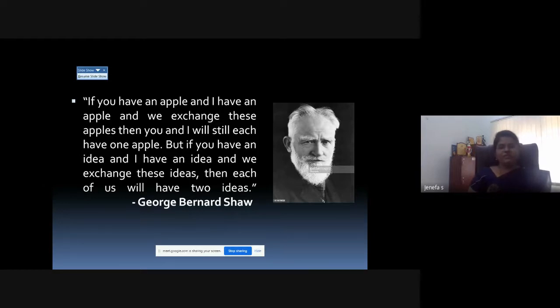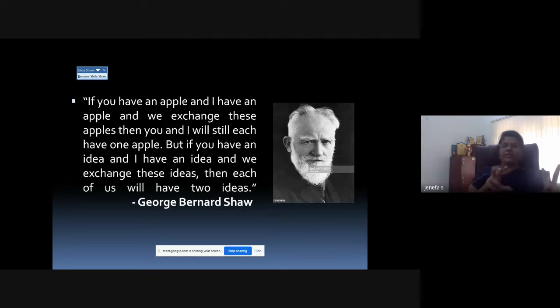We need to exchange our ideas and we need to learn from our students also. As I said, they are the digital natives. They may be very innovative and creative. They are in the prime phase of life, right? Naturally, they will be coming up with very creative ideas. If we have the heart and mind to accept their ideas, and if we are smart teachers, we can make them understand that collaboration is key.